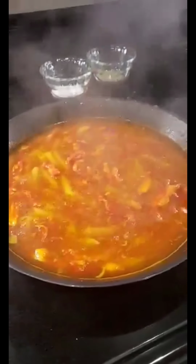All right, so we got us a good simmer going. And I'm just gonna give that a quick little stir. And I also turned the heat up just a little bit because, you know, I don't like to follow directions. But, you know, my ancestors told me to do that.